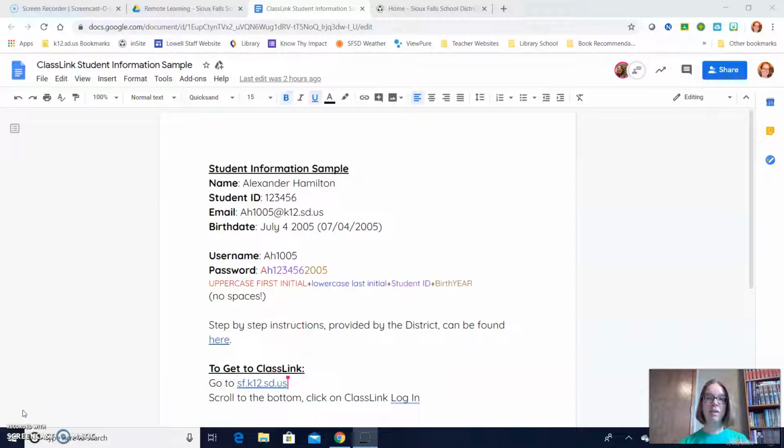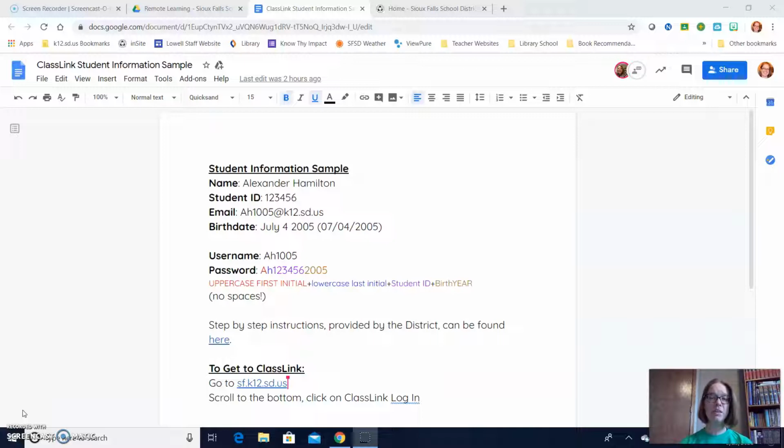If you aren't able to log into Infinite Campus, you can also reach out to your classroom teacher or the school office to get this information so that you can log in to do a variety of activities that both the teachers are going to ask, and I'm going to show you some opportunities for e-reading on your devices today.